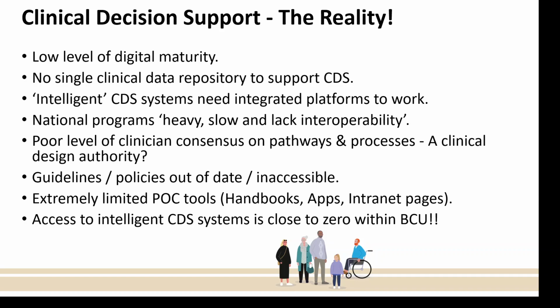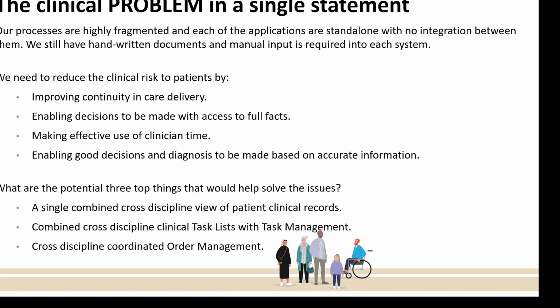We have agreed some design principles such as simplify, standardize, and share, things like that. Those things have got to be implemented if we are to have any sort of chance of doing things. And we need to combine data if we're to be able to support clinical decision support tools. I guess summing up Ambu's and the clinician's view on the world, and please bear in mind, these are things that are coming from external challenges and reviews on some of our services.